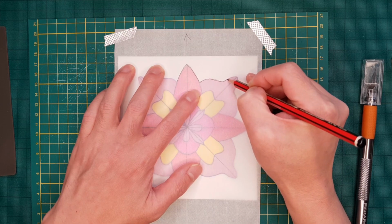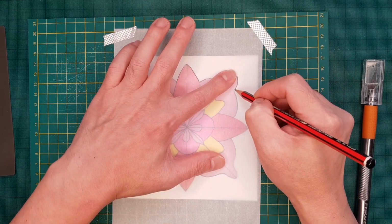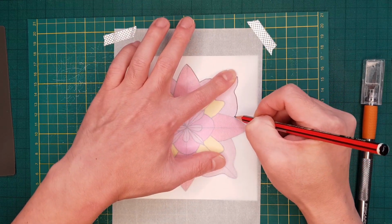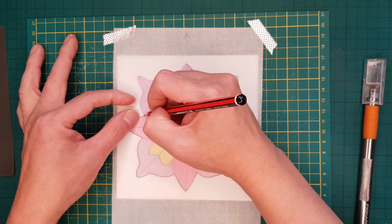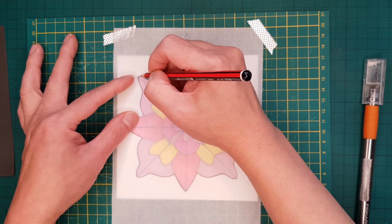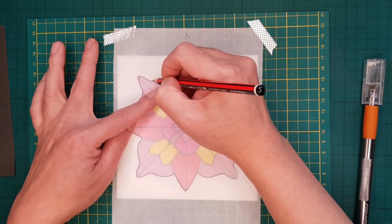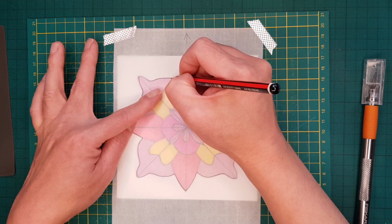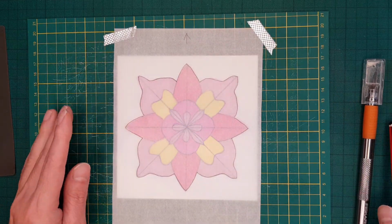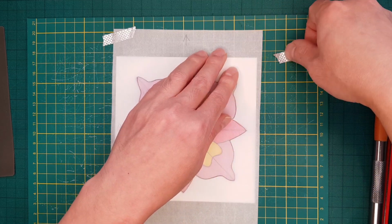So tracing papers are really useful for card making, because there is a lot of masking that you do for traditional making of these motifs, especially when you treat the card with mixed media like paints and watercolors and all sorts of other things like embossing. And for this particular one, we will do embossing in due course.